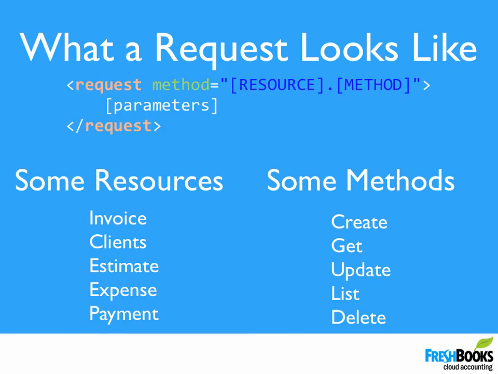And this is what a request looks like. You just have your request tag over here. You specify the method and put in parameters. And here are some resources and methods that you can use to interact with us. Things like invoice.create, invoice.update, expense.list, payment.get, and so forth. You get the idea, right?